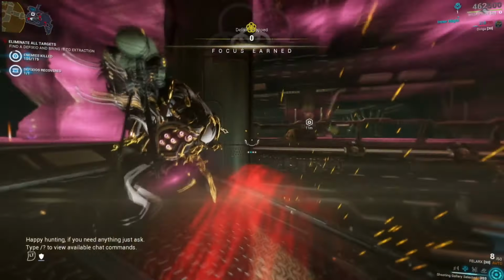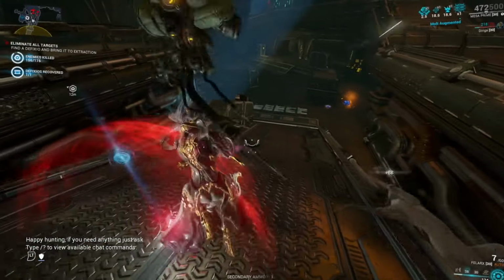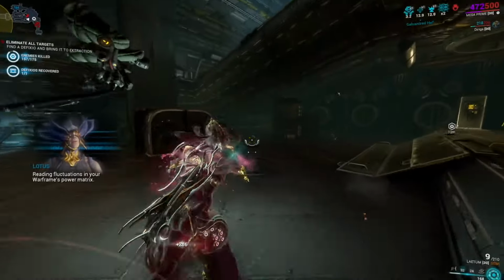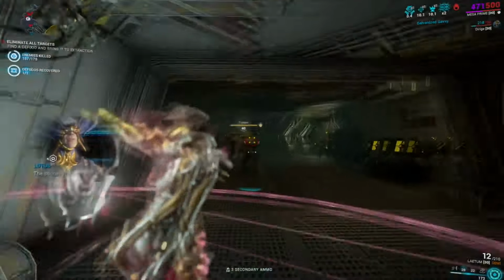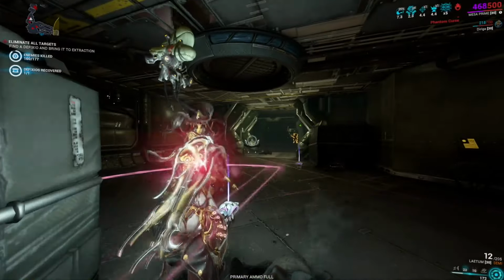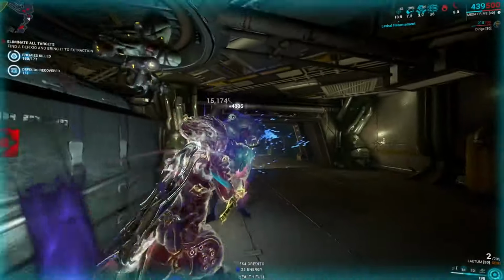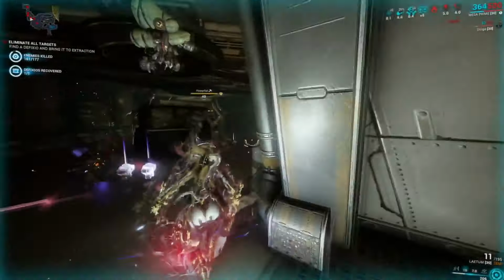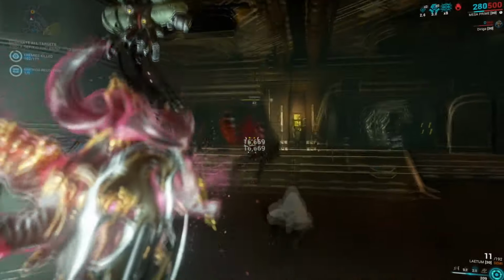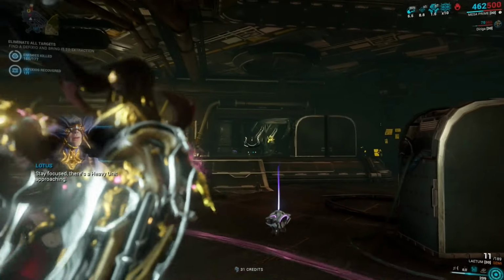Really? Seriously? Probably be because of that stupid cat in the background. Fluctuations in your Warframe's power matrix. The sooner you get that Defixio to extraction, the better. Yeah, I would love to do that, but I can't see where the extraction point is. Because reasons. That again, cat. Stay focused. There's a heavy unit approaching.